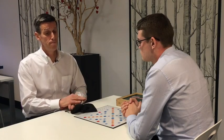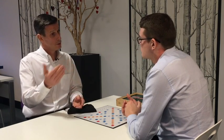And then lastly, we want our investors to be able to invest, but also divest if they wanted to take money out, whatever. So the shares have to be liquid. In order to be able to buy and sell, the company needs to be of certain size so that we can facilitate that. So the size of the company and the liquidity, the ability to buy and sell those shares is very important for us.